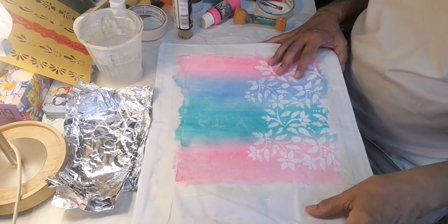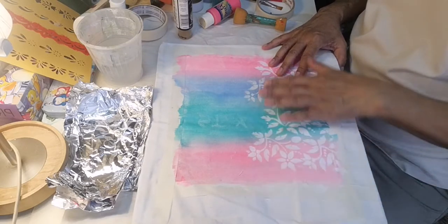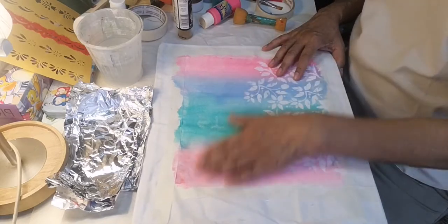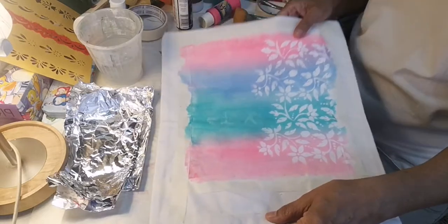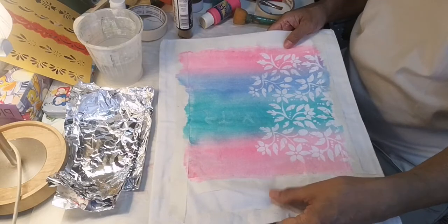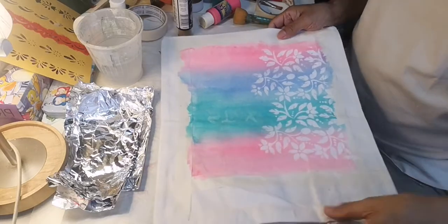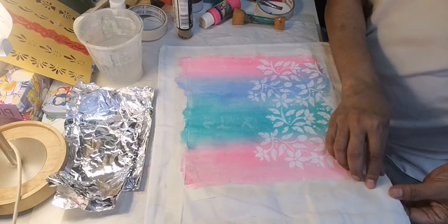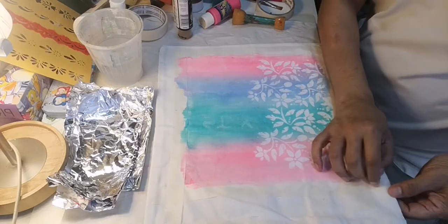Okay, yesterday we did stenciling on this painting and stenciling on this canvas bag. Today I'm going to continue further with what we can do after we have dried it properly. We can take off the tape at the side.